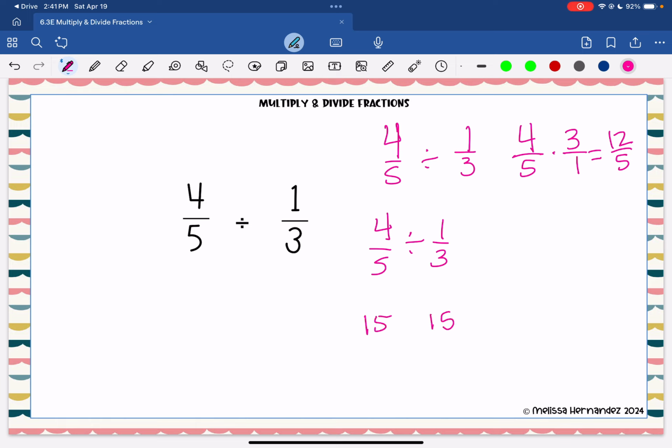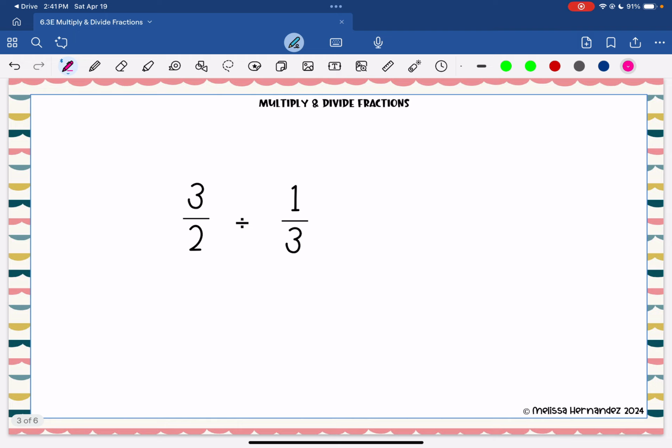Now, I do want to keep equivalent ratios. I can't leave my numerator the same. I'm going to multiply both of them by 5 to keep it equivalent. And then I'm going to multiply these both by 3 because 3/3 is really 1. So you're actually multiplying by 1. This becomes 12. And now you're going to know that the answer is just 12/5, which is what you already got.